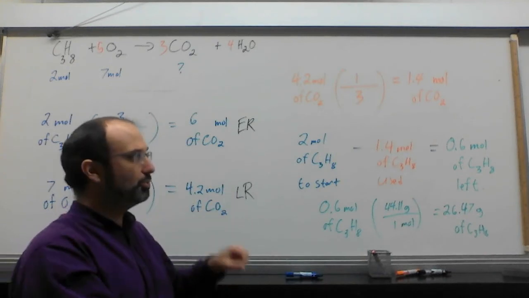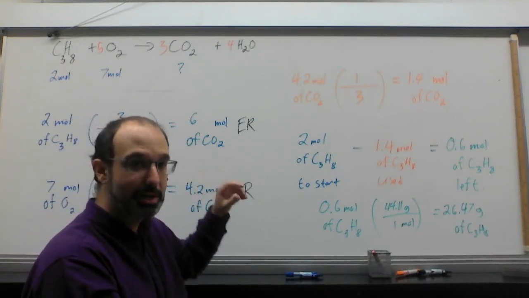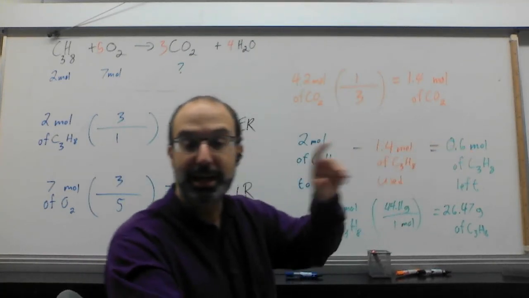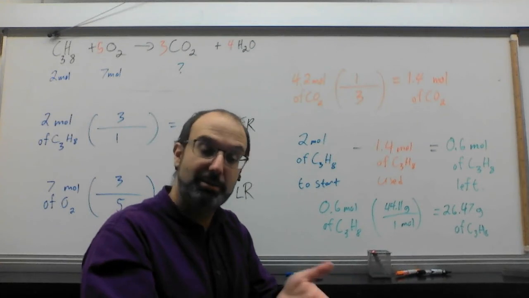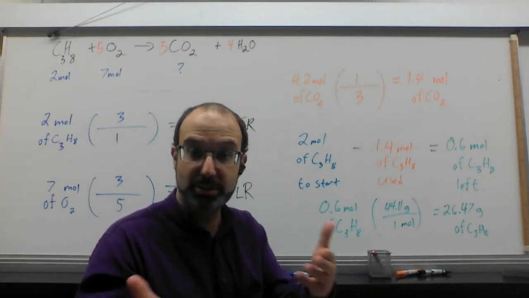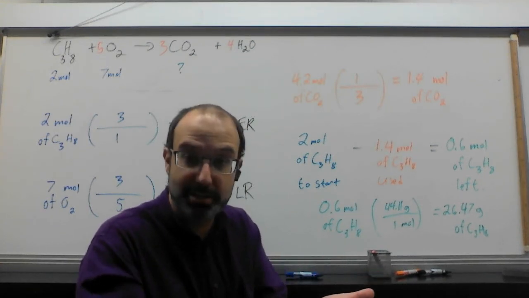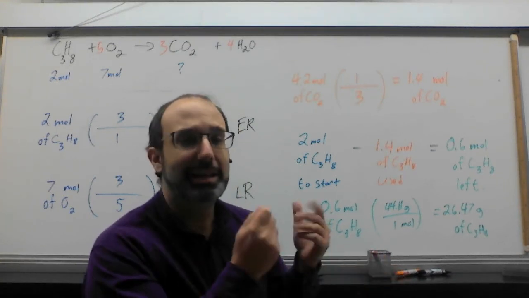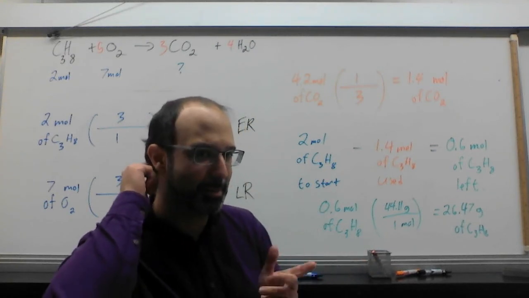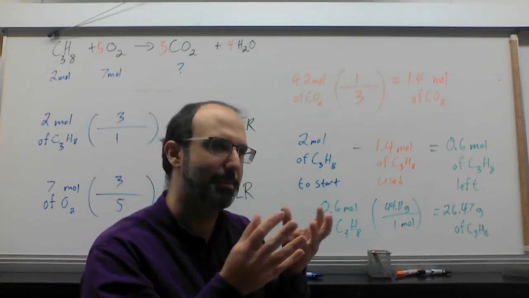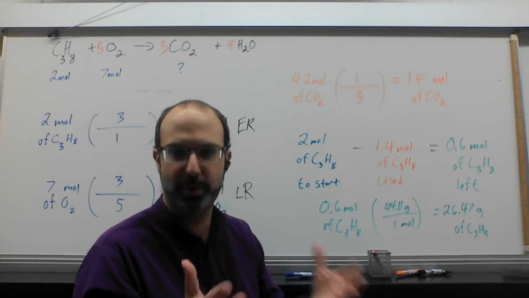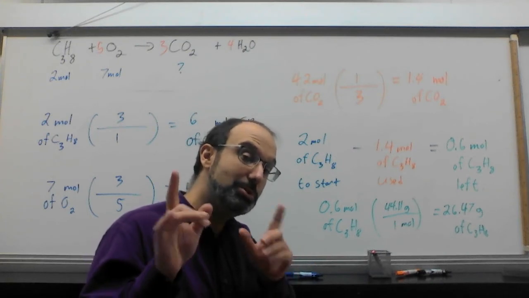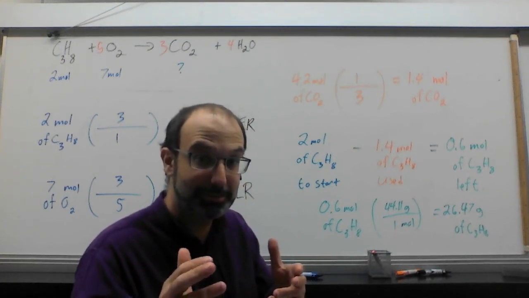The other big thing was figuring out how much was left, and that was just subtraction. How much did I start with? How much did I use? How much is left? That, by itself, isn't hard, right? If we saw it with the sandwich question, if I ask you to do that with just the sandwich with cheese in the sandwich, it was very easy, right? You started with 5, I used 3, I have 2 left. Here it's harder because in order to get the numbers, you have to do stoichiometry. So it's an extra step, and it's an extra step that we're not necessarily super comfortable with yet. But you will be, because you guys are chemists in training, and soon, you will just be chemists. Training no longer required.